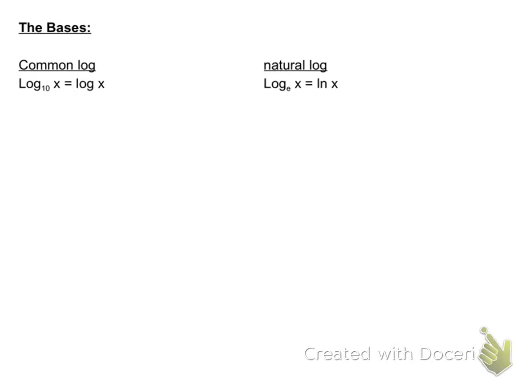So what they did is they didn't want to keep writing this over and over again. And so they said, you know what, we use it so often, we're calling that the common log. And so now we're just going to omit that little 10 and just write log. So instead of log base 10 of x, we're just going to say log of x, or log of 5, log of 25, whatever it ends up being. Okay? We're going to get rid of the little 10. So from here on out, if you don't see a base in there, it's implied to be base 10.